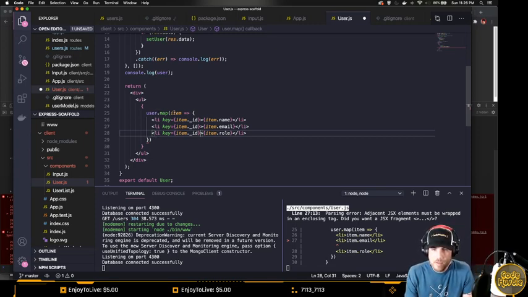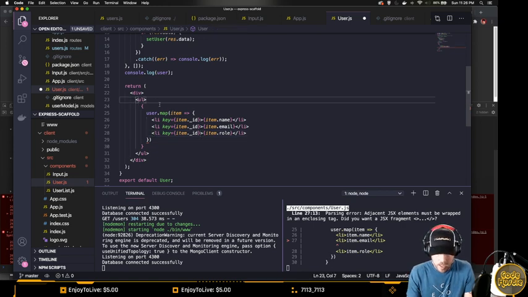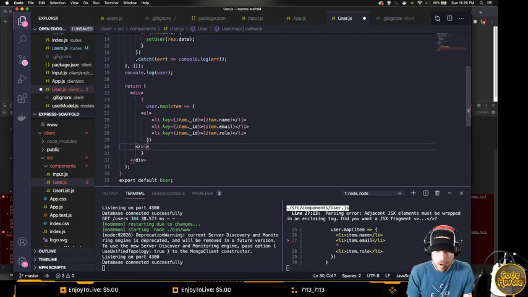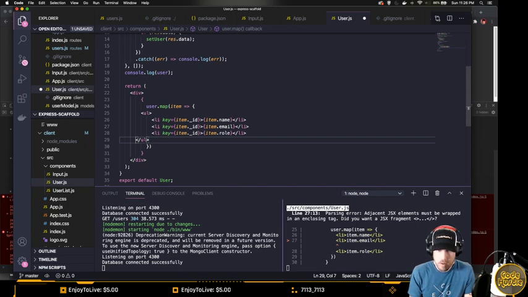So it's saying this needs to have one parent? I shouldn't have to, because I don't want to loop out the thing. Why does it make me do that?